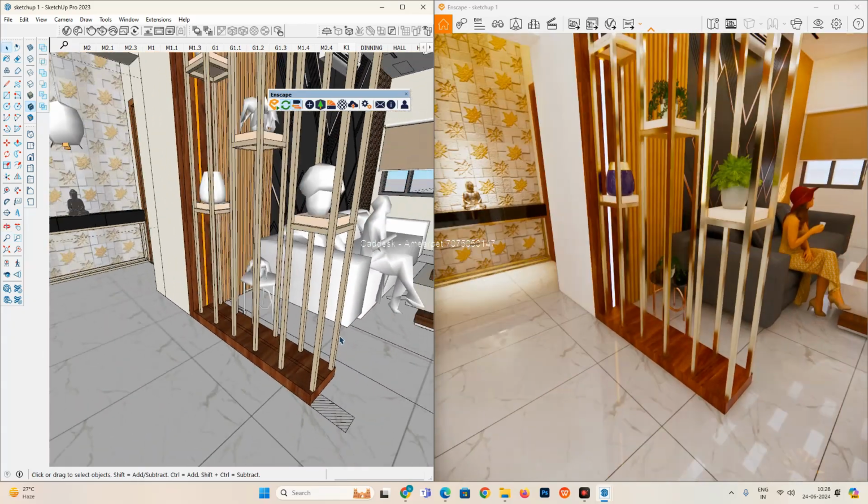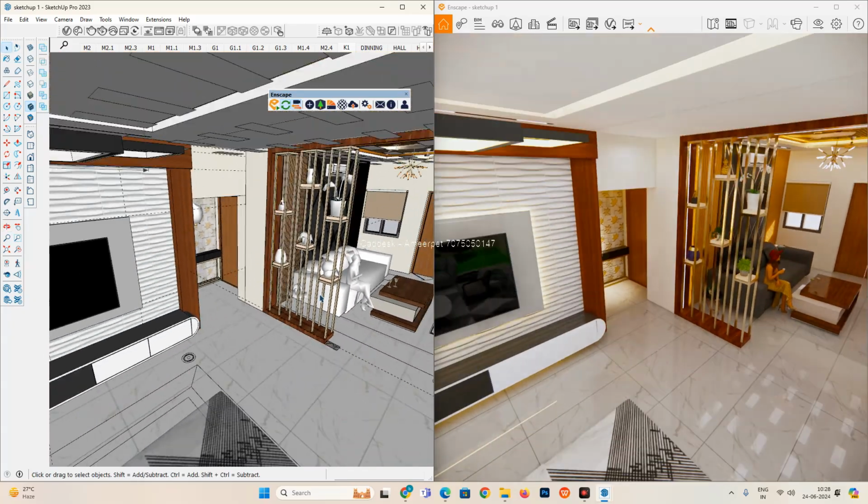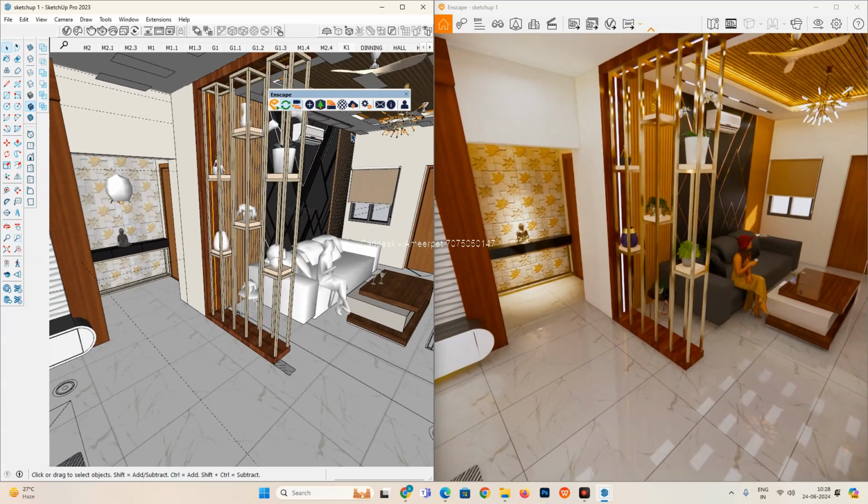In that situation we can use this one. But one more thing you have to remember, whenever you are using synchronized views, compulsorily, you have to write a note of this point: whenever this button is on, we can't use some of the options in Enscape. See now, on the right side, can you see this button here?